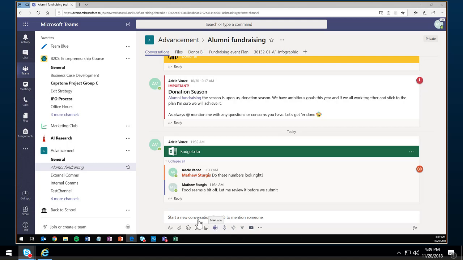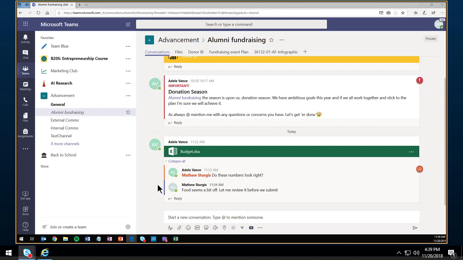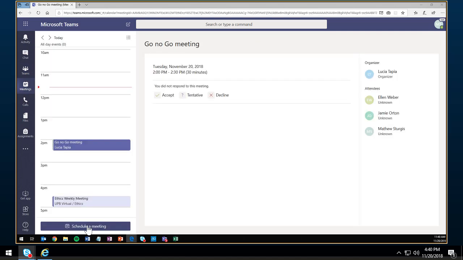If you were to click on that, it gives you the option, and I can't show it right now because of the video stream that we have in place, but it gives you the option to set up an ad hoc meeting or schedule a meeting for a later date and time, invite people in. It's the same UI as if I went to the left rail and clicked on Meetings and scheduled a meeting.